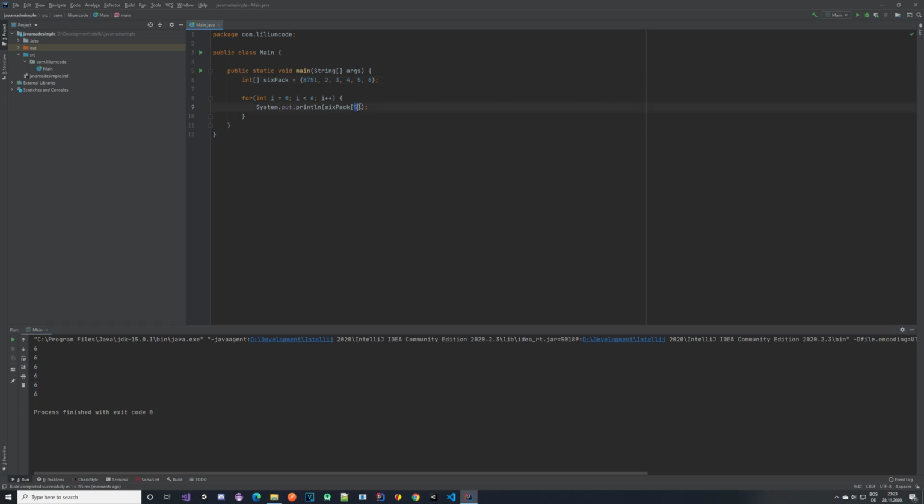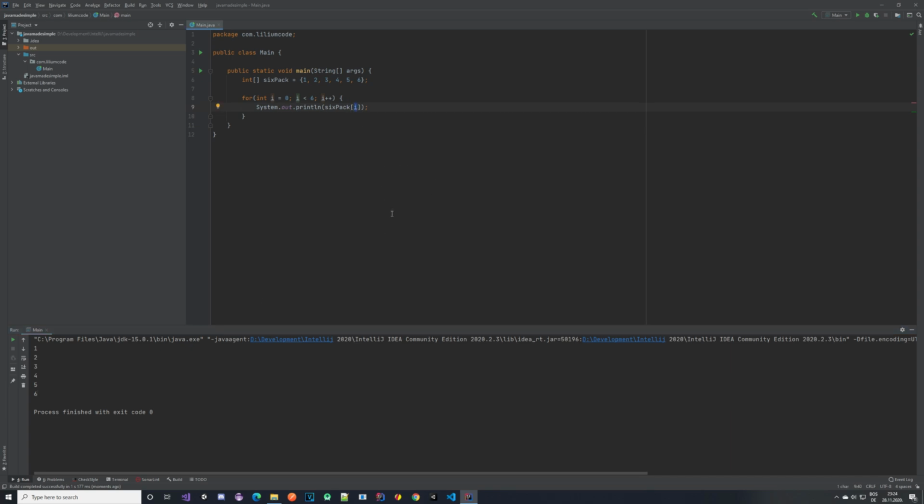Yeah, so that's nice, but it doesn't really help us to print all of the numbers from our array. We can do that by saying here i. So i is, I don't know, shortened for index, and you can see that it starts at 0 and ends at 5. So 5 is less than 6, so that's the last one that it will hit. And since i is of type integer, we can pass it in here. So if we run our program again, you can see 1, 2, 3, 4, 5, 6. So all of the numbers are printed.